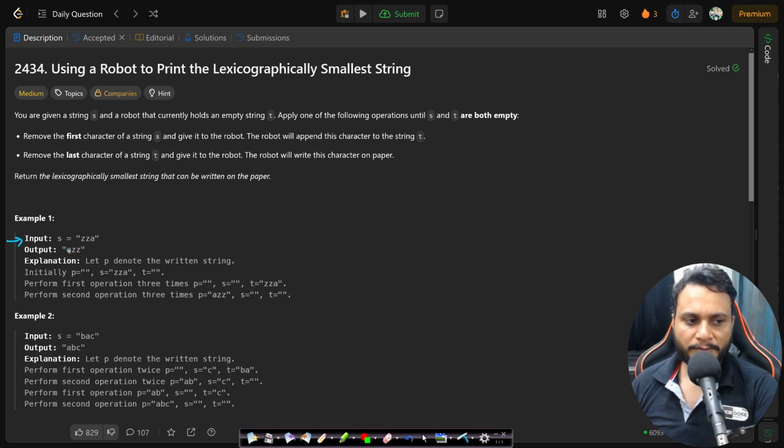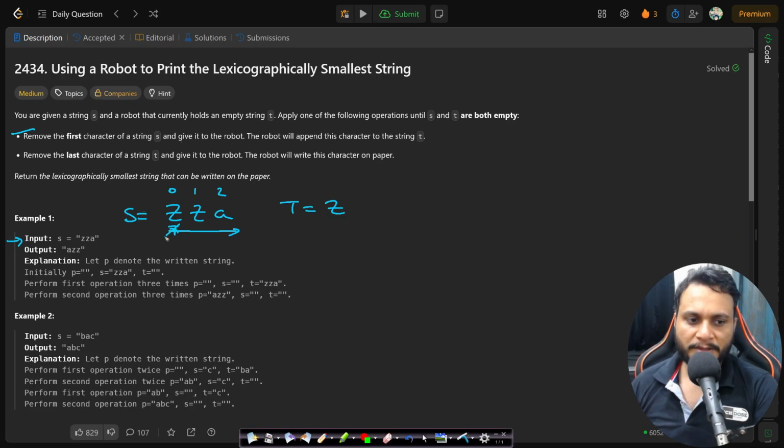So if you look at the first example here, then we have z, z and a. According to the first constraint, we will be parsing from left to right. We will be seeing the first character. So this is the string s. There will be another string t, and you can append this z to the end of t. And you now have two choices, whether you can take this out and print it in the resulting string, or you can keep it there.